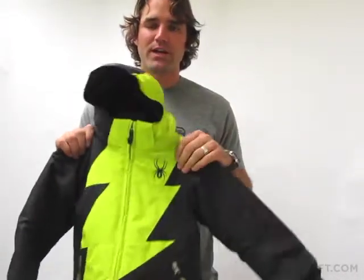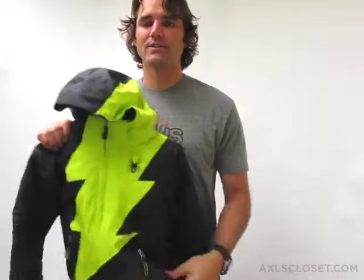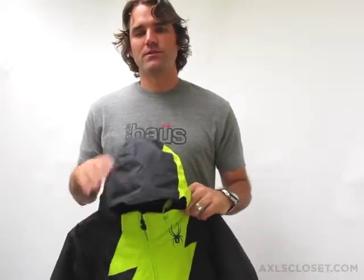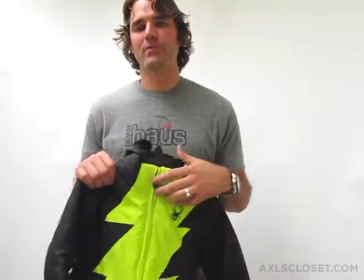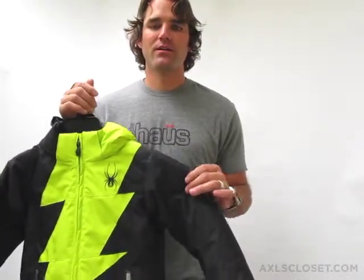Laundering. You can throw this jacket in the washing machine on cold. There are detailed washing instructions on the inside on the tags, but you'll want to rinse this jacket twice, especially if you're using a liquid detergent, just to be sure that the detergent is fully removed from the fabric. If the detergent stays in the fabric over a long period of time, it could, not saying that it will, but it could break down that laminate that we talked about that protects against moisture. And then as far as drying, never dry with heat, probably best just to hang dry.